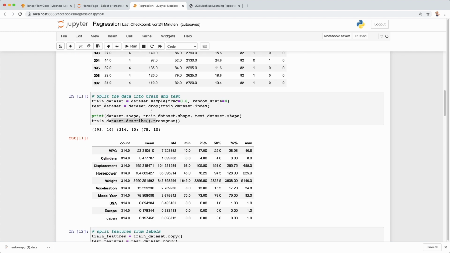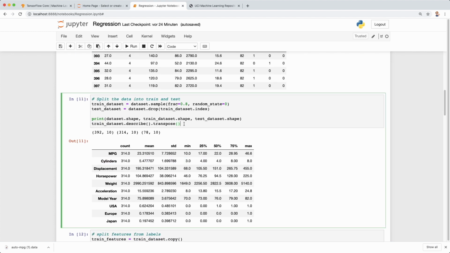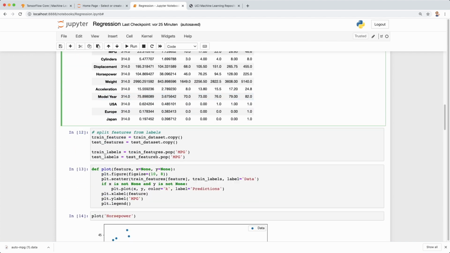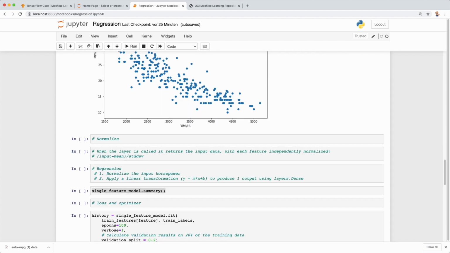Now if we go back to the describe function and have a look at the different mean values, we see these all have different ranges. This is again a very important issue that we have to consider. If we leave it like this, it might confuse our model, so it's recommended to normalize the data first.